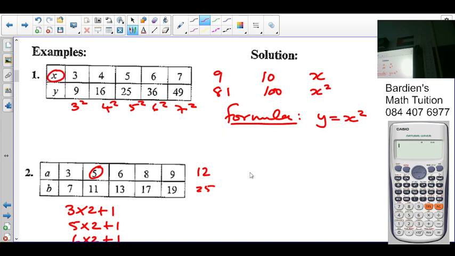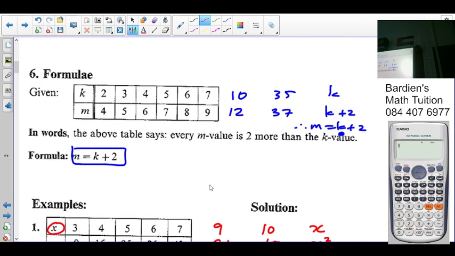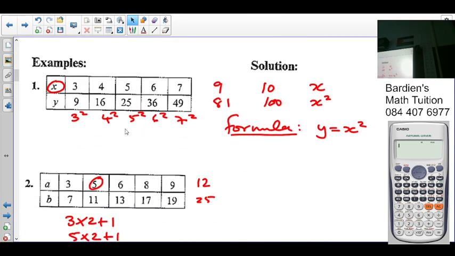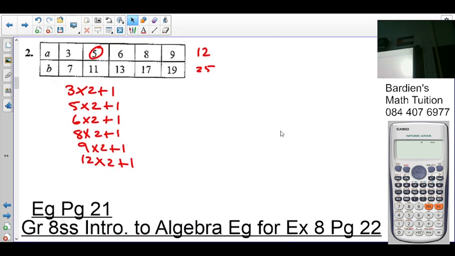Well, look at the first one again. Sorry, I'm going back now. This should have been 2 plus 2. The next one would have been 3 plus 2, 4 plus 2, 5 plus 2. Can you see that? So this number changes all the time. So this is your variable. It variates. That's how I get that k plus 2 or x plus 2. Does it make sense? So here, that's how I got x squared.